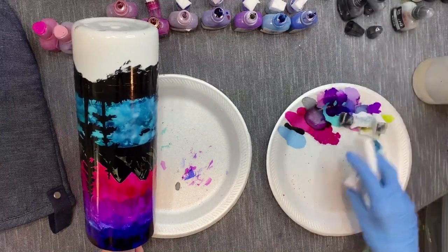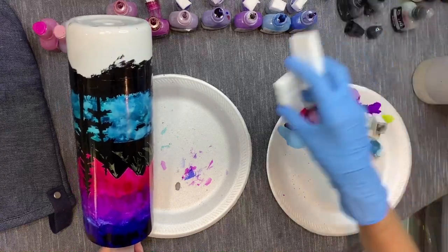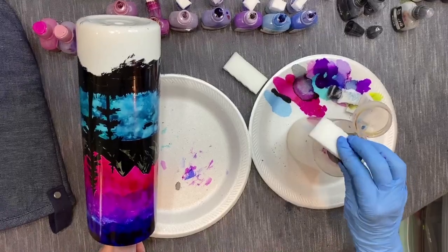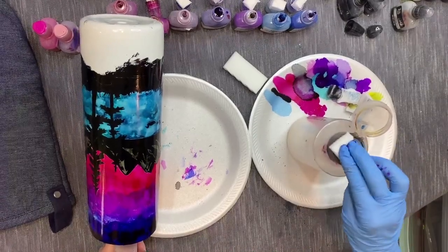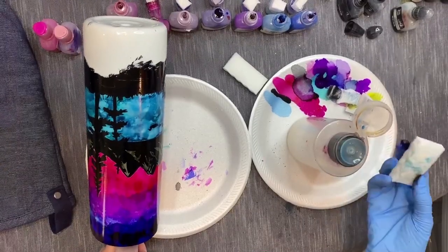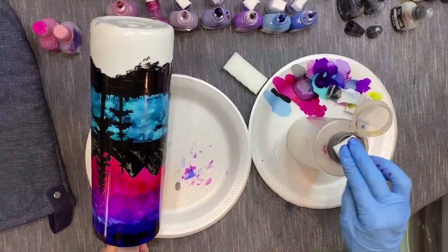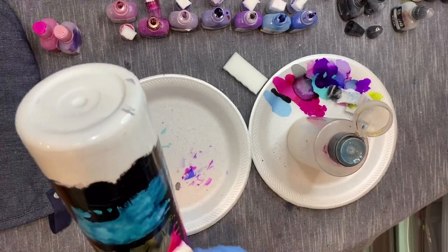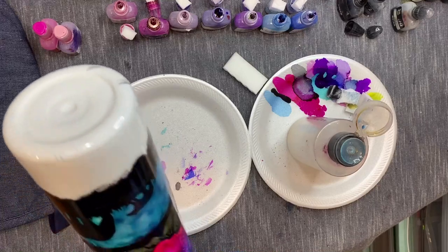Now I'm going to take a piece of the magic eraser that is actually the width of the magic eraser. So instead of the little pieces, I'm going to take a bigger piece, still a thin little piece, and just soak it down in my alcohol here, just because I know I have a pretty big area to cover. I don't want the little pieces. So I'm just going to start dabbing that around, and I'm going to go around the cup several times in this same spot.